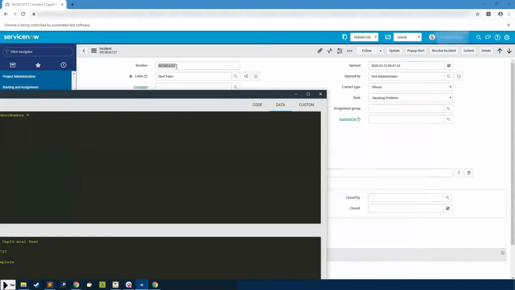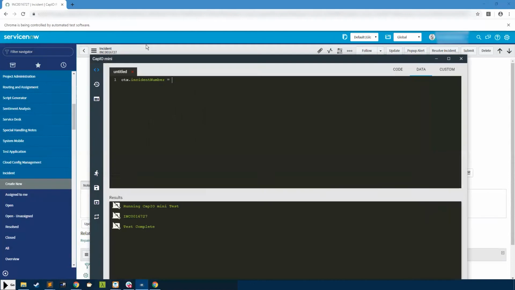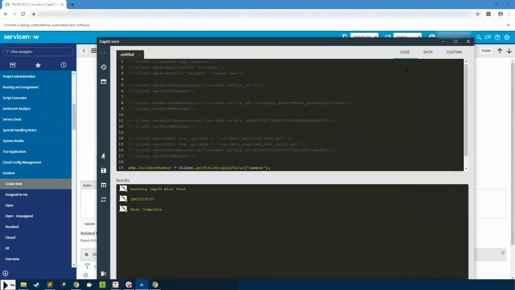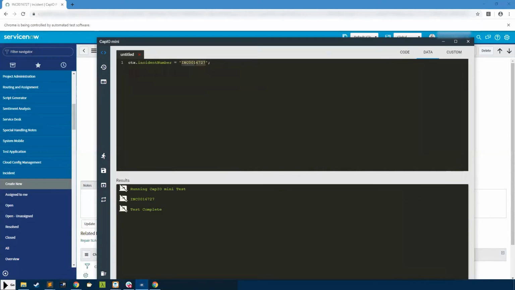Whatever the value is that would be saved as part of the first part of the script here, I just define it in here. And this basically just protects me if things get closed or if I have to come back to the test later, if it got redefined here. This gives me the opportunity to make sure that the data is exactly what I was expecting and see it too. So if I don't have this written here, I would never know what was in there.